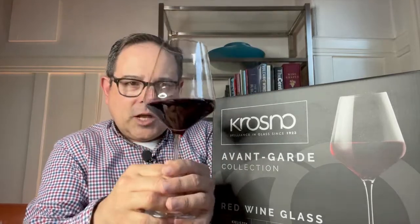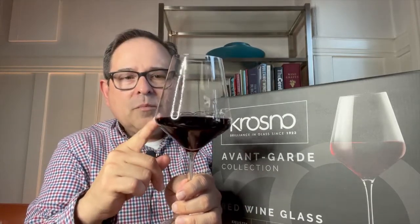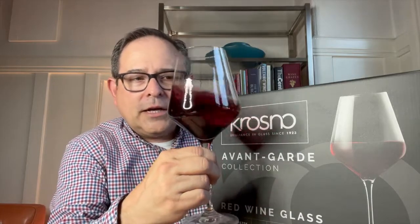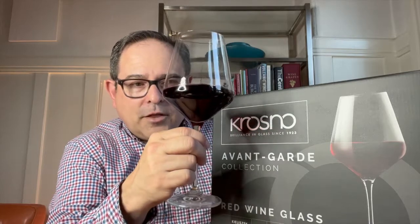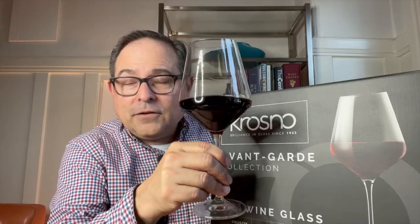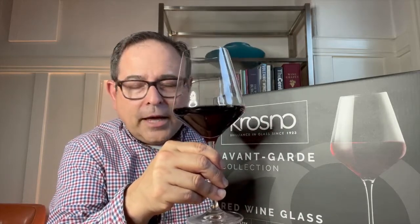I think it's a nice shape because it's not overly pronounced in terms of its angle, but it's also how it's configured in terms of the interior. So it's minimal sloshing dynamics going on there, which does bother me a lot. And I think in terms of weight, well, it is a machine glass, so this is going to be a little bit heavier. But ultimately, if I could not have another wine glass, this might be the wine glass that I choose. But ultimately, it's a little too heavy for me. The footing's a little too diminutive.